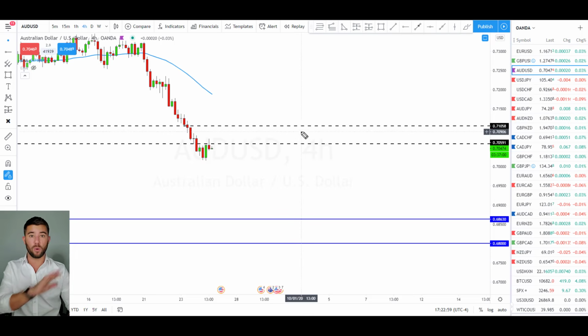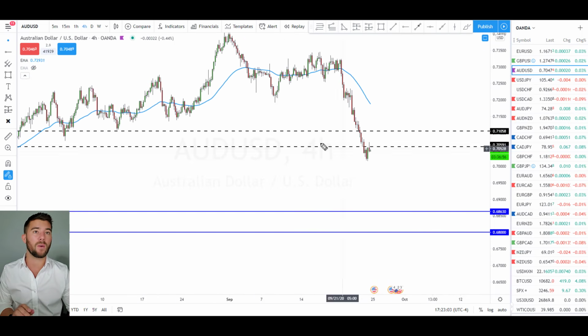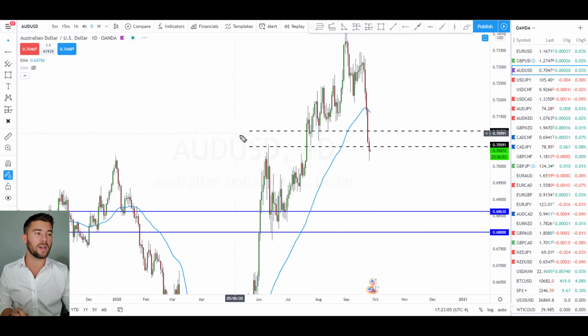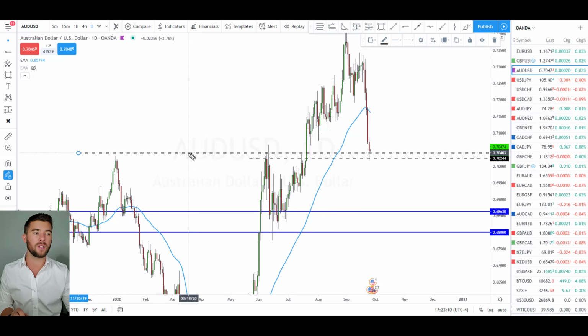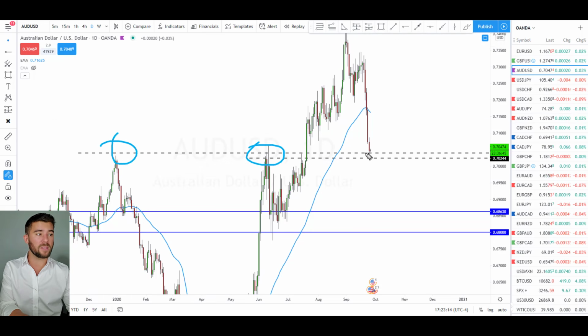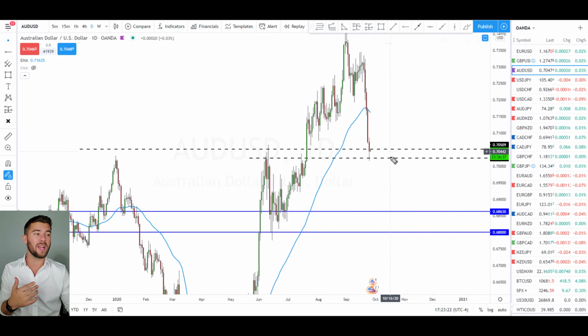But just full transparency, for the EAP training program, we're actually involved in a trade right now in this level. I'll move out to a daily chart. I did notice that we have a nice level, a little bit lower, looking like here and here, which this market just bounced out of. Since we have had this complete waterfall, I do believe that the Aussie dollar is ready for some type of relief.